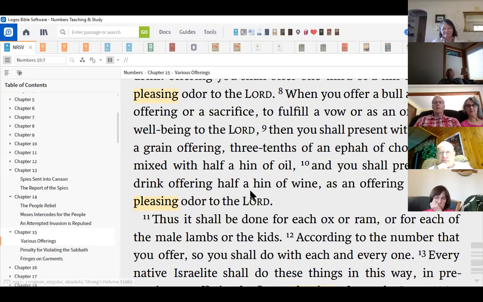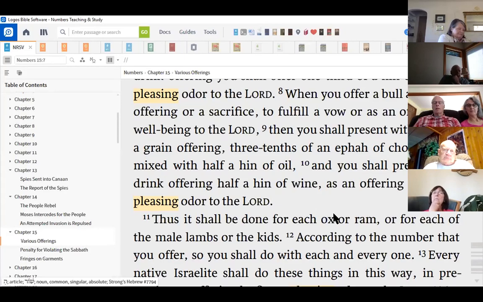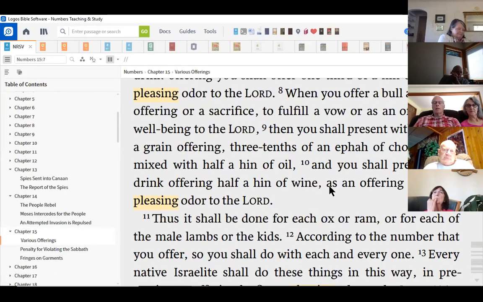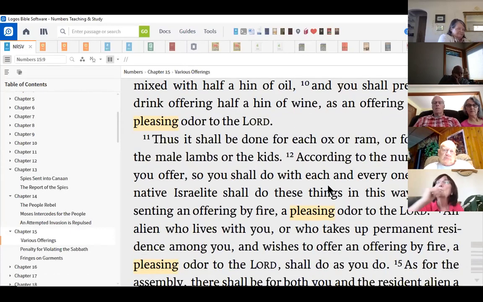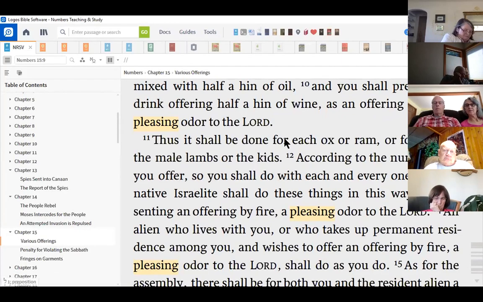But the difference now is that there's no tabernacle and there's no temple. A lot of this involves the temple, so Judaism now, after the temple was destroyed, doesn't carry on those things because they're not a part of their life anymore. But the concept, like Sharon mentioned, of these rituals, sacrifices, and offerings, whether it be the prep for Passover or whatever, very much keeps people grounded in their identity, and certainly they're going to need that.